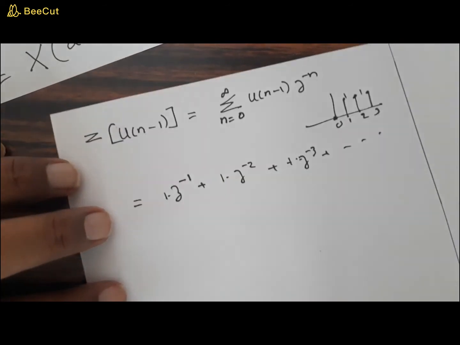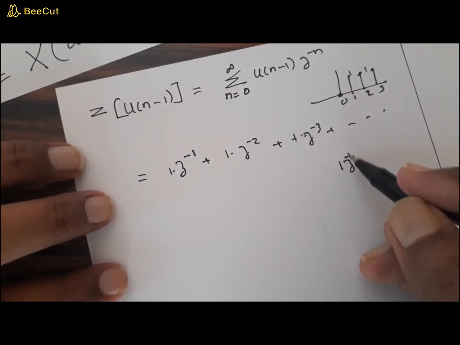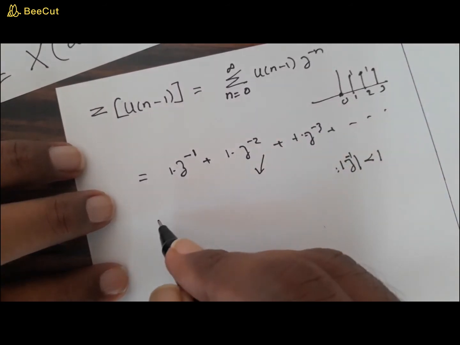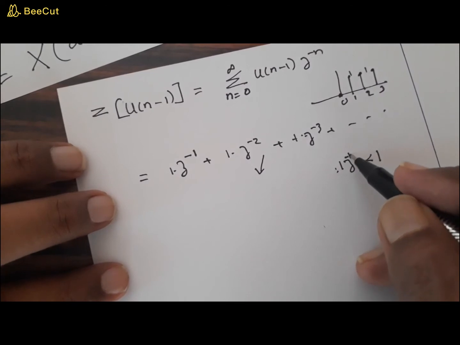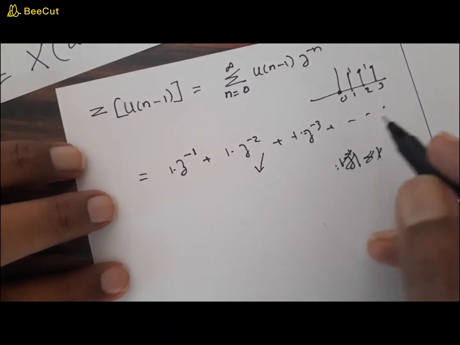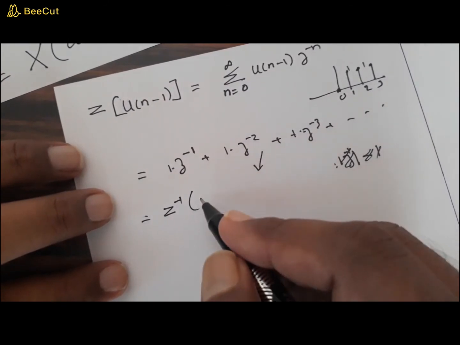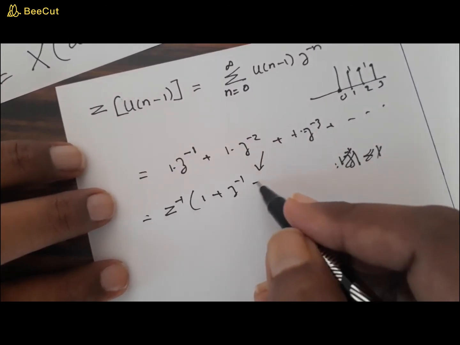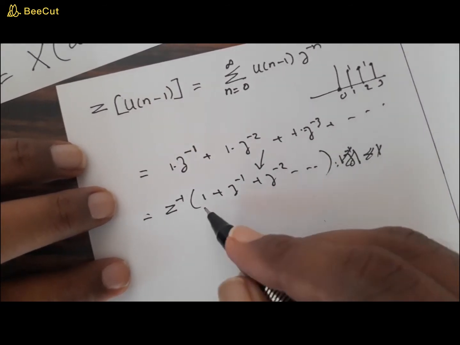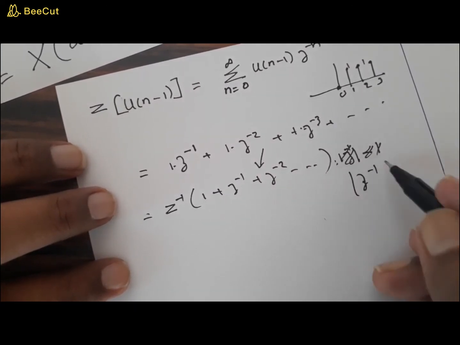Right? Now this is a geometric series. If you can set a condition like modulus of z raised to minus 1 is less than 1, you can say okay. Before doing that, see whether it is a geometric series of the form 1 plus r plus r squared. In order to convert it to that form, you take z raised to minus 1 outside, so that this becomes z raised to minus 1 times (1 plus z raised to minus 1 plus z raised to minus 2, etc.). So this is of the form 1 plus r plus r squared, etc. Right, so your r is z raised to minus 1.